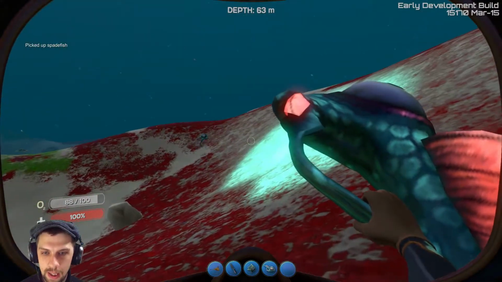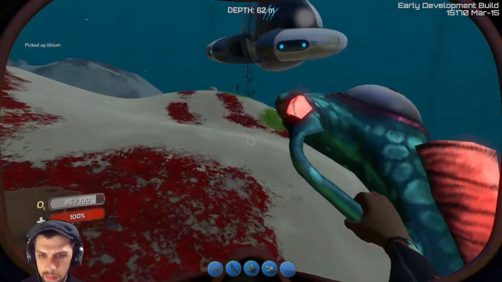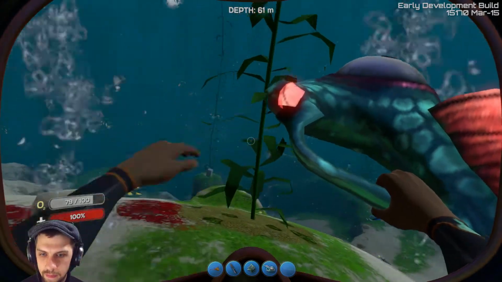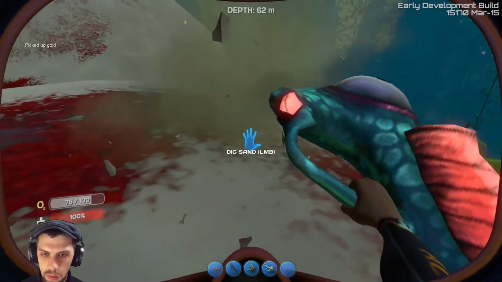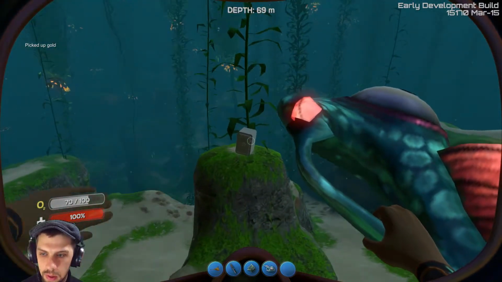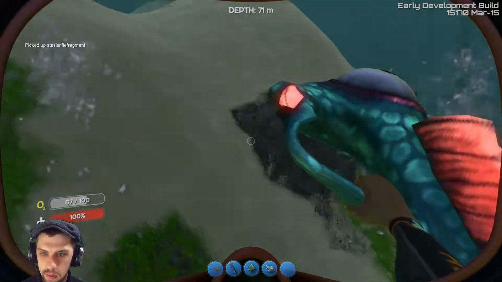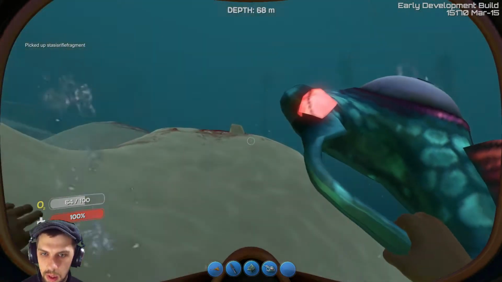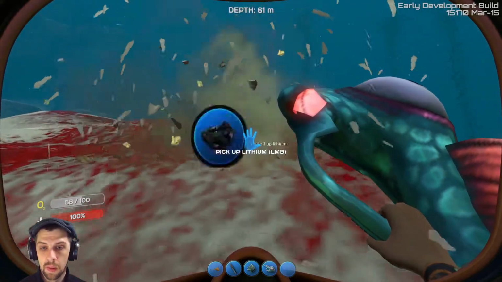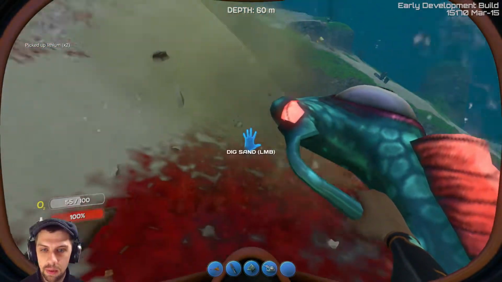It's got a handle. Lithium? Okay. There's different stuff over here. I got some gold. Here's a different looking thing. Stasis rifle. I think I've already got one, but what the heck, I'll pick it up. Now, I think they are planning eventually to make this multiplayer. It's single player right now.